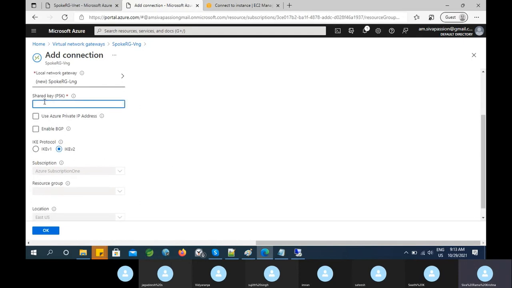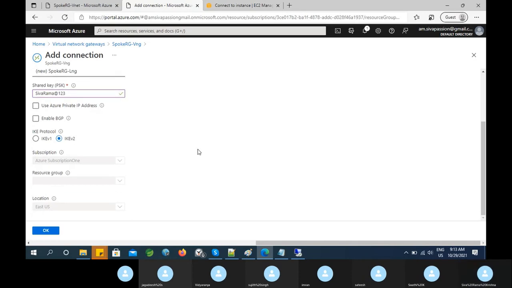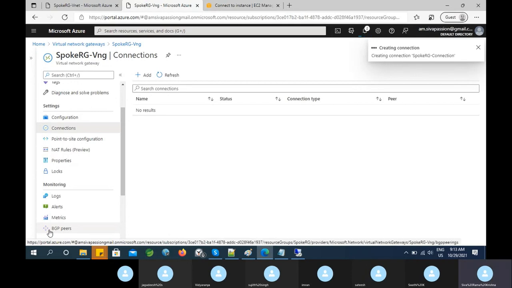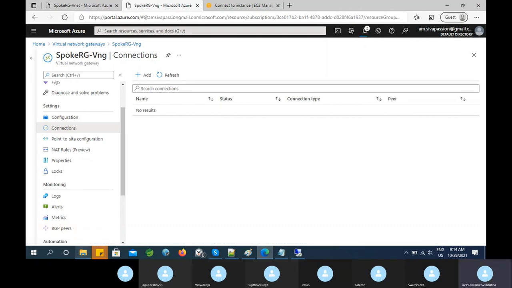So provide some key, some password. Click on OK. Okay, so meanwhile it is creating.